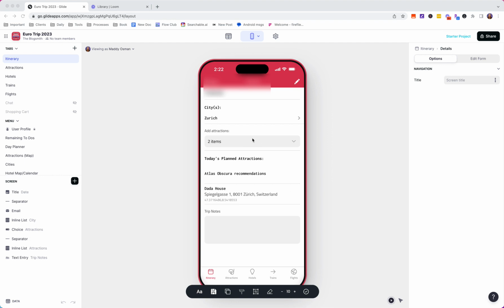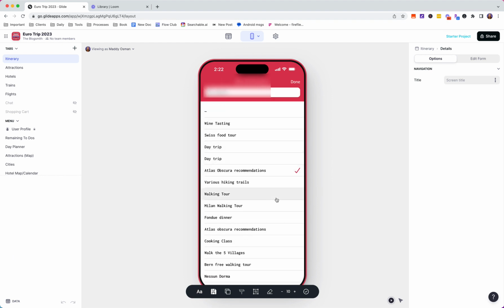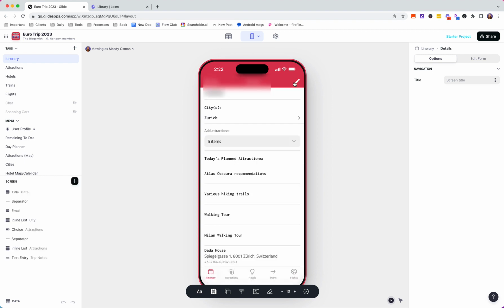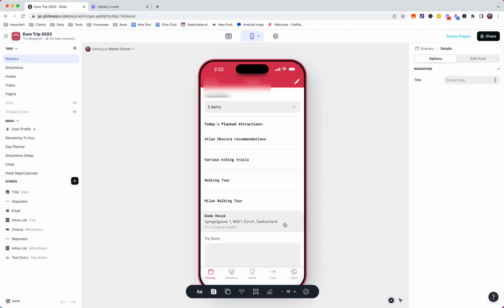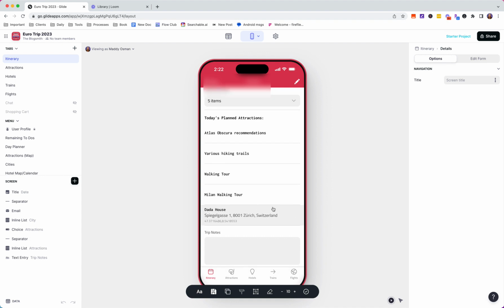So it's like the itinerary view where you can see, okay, this is what I want to do for the day. And then I have this list of all the attractions that I'm considering. And so you can click them and basically add them in. And as you can see, they become individual items. And then if you click on them, they give you more details that I'll show you on another view.